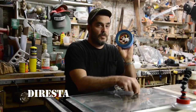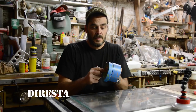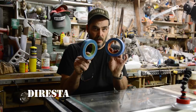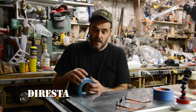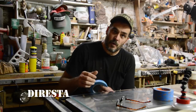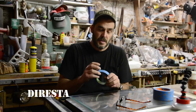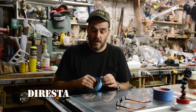What I have here is two rolls of 3M tape and a piece of glass. This 3M tape, of course, is expensive. I get it for free, they send it to me. So thank you, 3M. I'm going to show you a little trick. If you need thin strips of tape, or if you want to be conservative with the tape that you do have, I split the tape in half, or even thinner than half, and I'll show you how I do it.